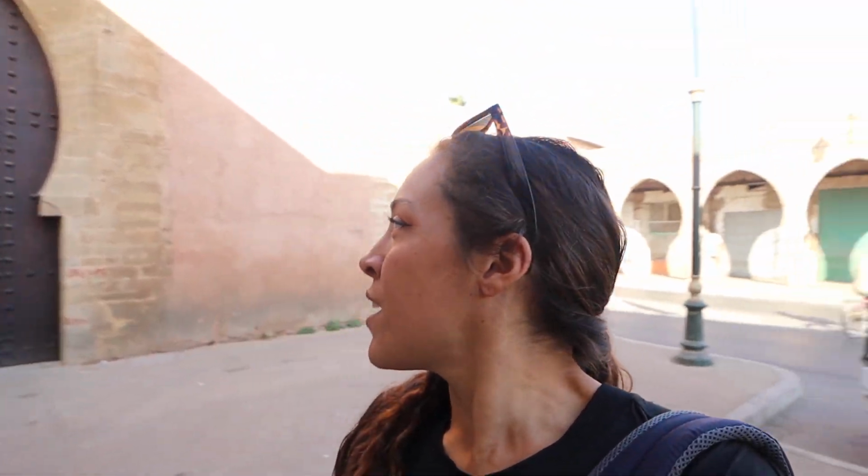One thing I love about staying in the Medina is these giant gates. This is Bab Lalu, and they're just amazing. These were the entrances to the Medina long ago, and now cars can drive through them, which I find kind of funny. But I'm very excited. I'm going to head to Kasbah Oudayas, and just explore more of Rabat. While some things are closed because of COVID and because it's a Muslim holiday, I am really excited to take you around with me, and later on I might even be meeting up with a friend from college. But for now, let's start exploring.